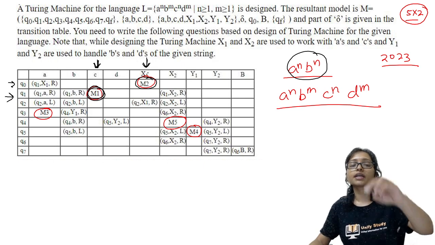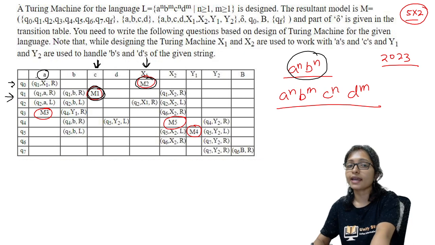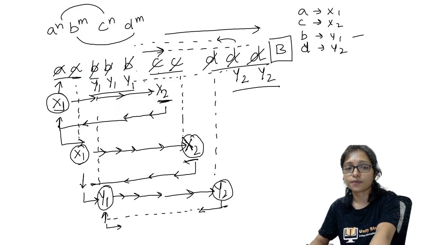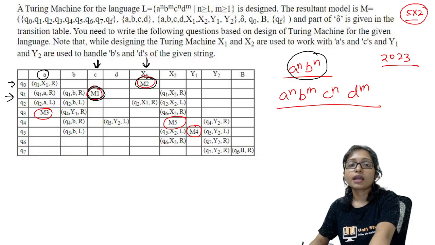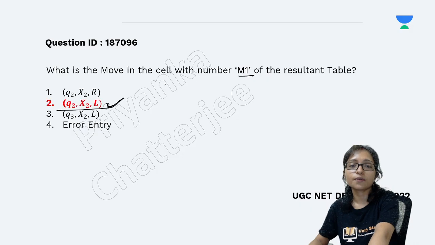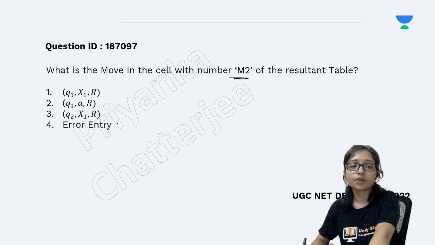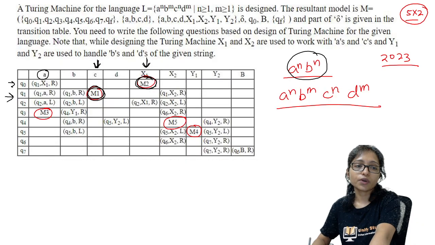Actually in Q0 state there is no chance. In Q0 state we saw that there is a chance only to get A. There is no chance to get any other. If you check here, there was only a chance to get A. So your M2 value will be error, because there is no entry. So for the question M2, its answer will be error entry, because there is nothing. So the answer is error entry itself. Now come to Q3. So what is Q3? In the question, M3.